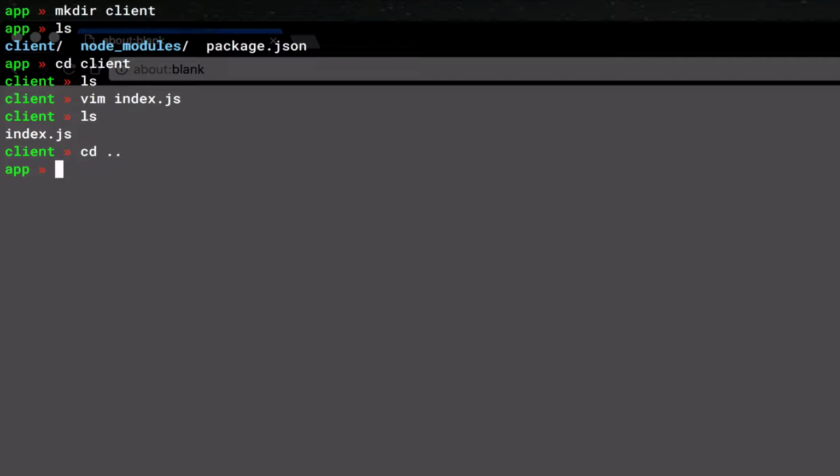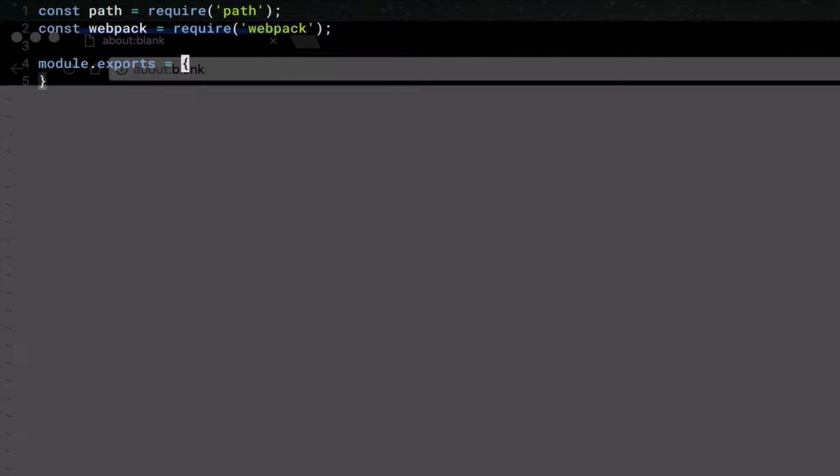By default, Webpack is going to look for a configuration file, and the default name it has is webpack.config.js. Now this is going to export a single object which represents the configuration for Webpack. Now you'll see I include path. The reason for that is that we're going to have to tell it some paths, and it's easy to resolve them in this way.